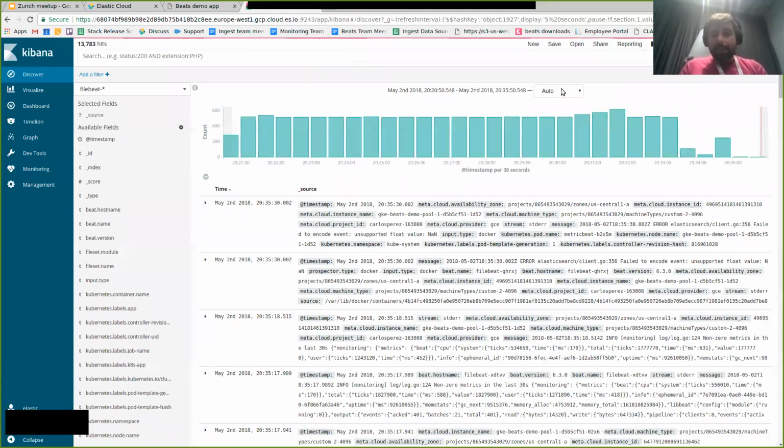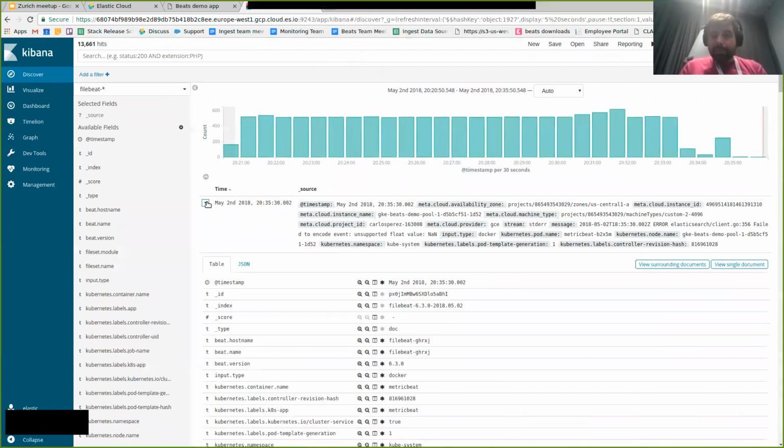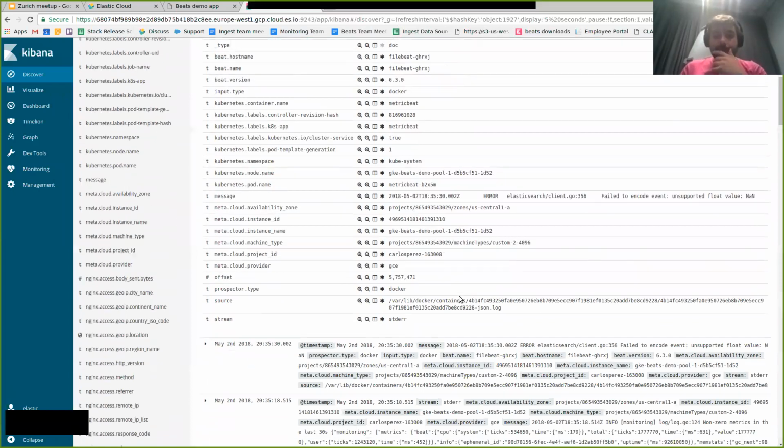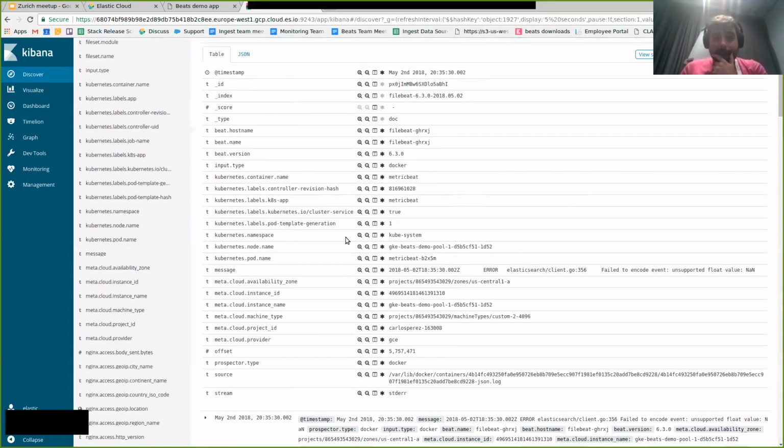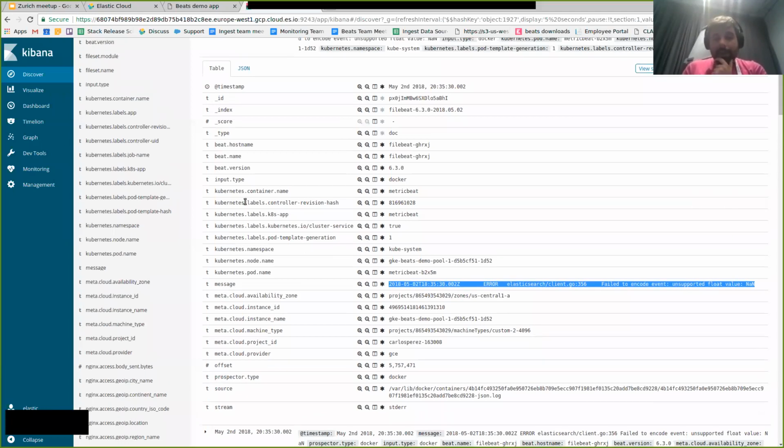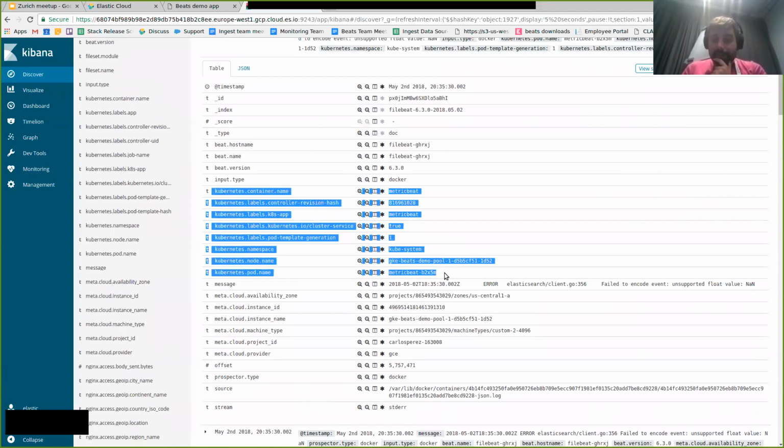Yeah, we see that we get a lot of logs in the Filebeat index, but I can open and focus on one of them only. And as you can see, we get the message here. So I get a message, but I also get a lot of useful information about where this message is coming from.